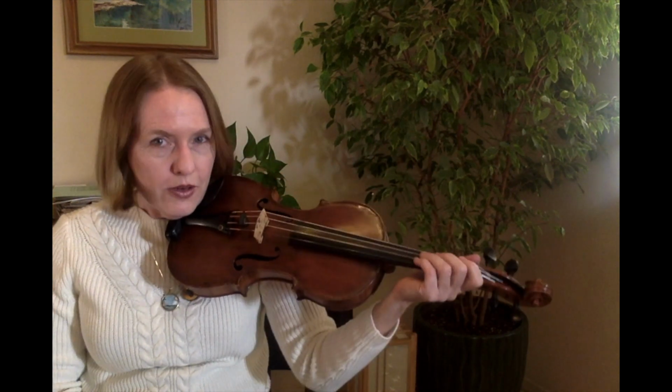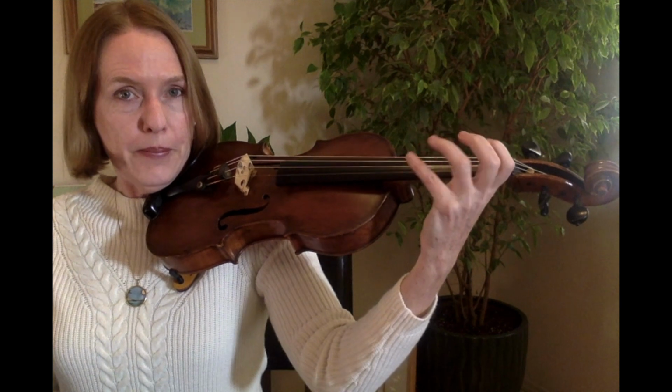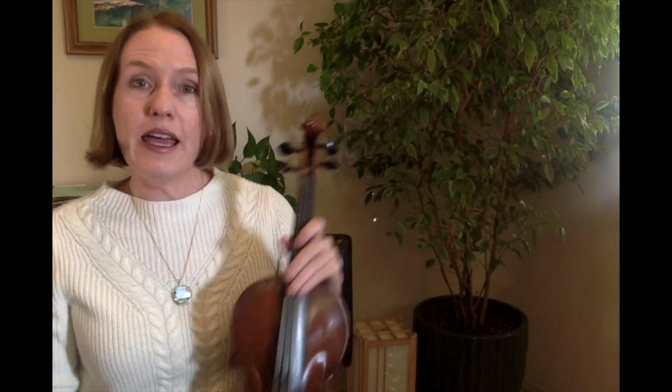Now that said, if you're used to playing a little more like this, this might not actually feel comfortable at first. You might have to develop some muscles and some new habits. But in the end, what you're looking for are those specific mechanics. There might be some quirks to how long your arms are or how tall your neck is or various things that make your position slightly different than something you might see in a book or on a video. But just knowing how the mechanics work can really help you to figure out what your position problems and solutions might be.